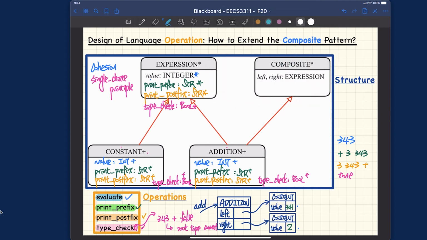If you think about type checking over here and also print prefix, how are these two operations related to each other? Really, they are not related. You can think about these two operations as not related, but put in the same class.